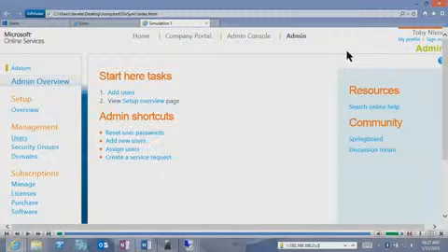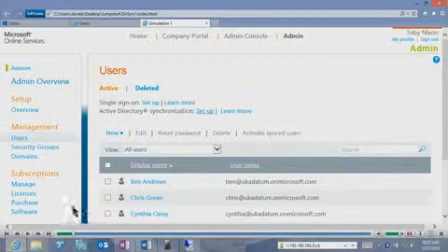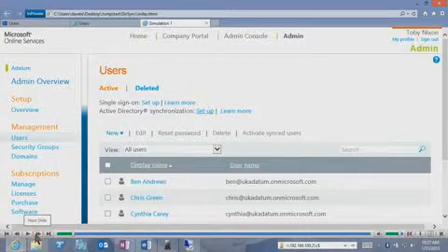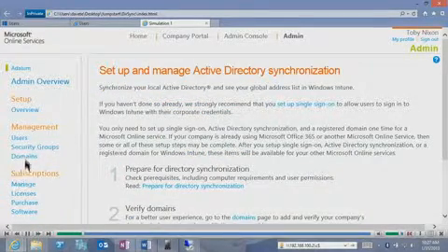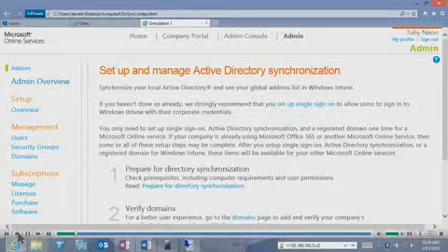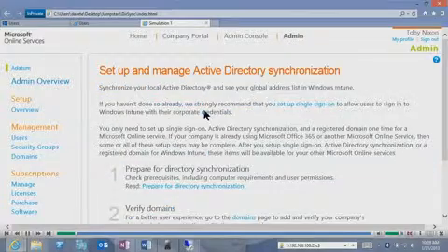Okay, so here we are. This is my Windows Intune, and when we go into this console, you go to Active Directory Synchronization, Setup.